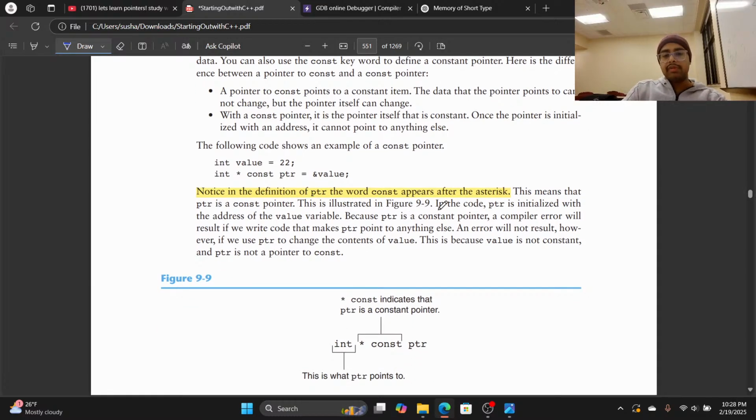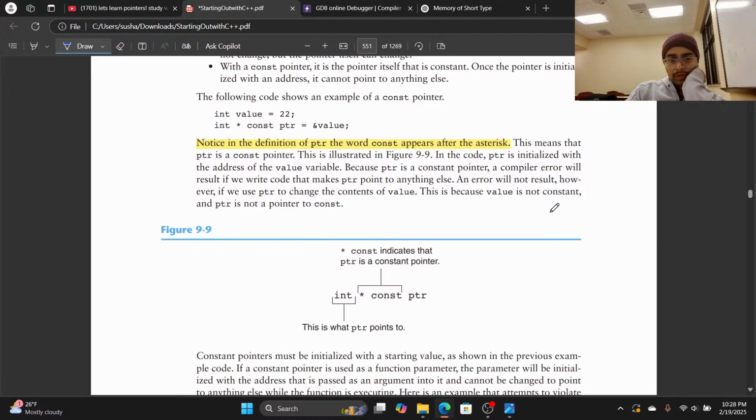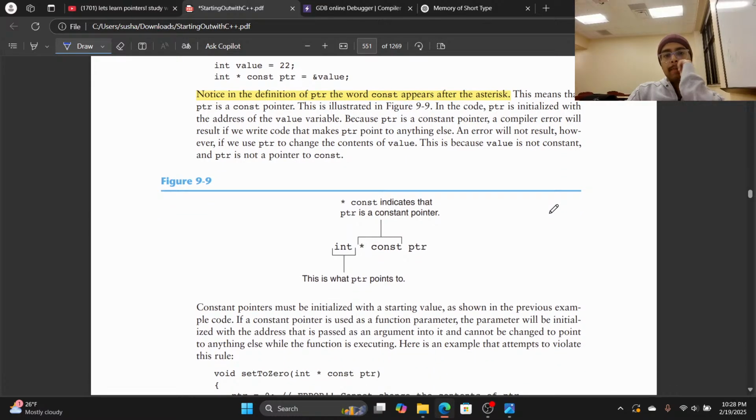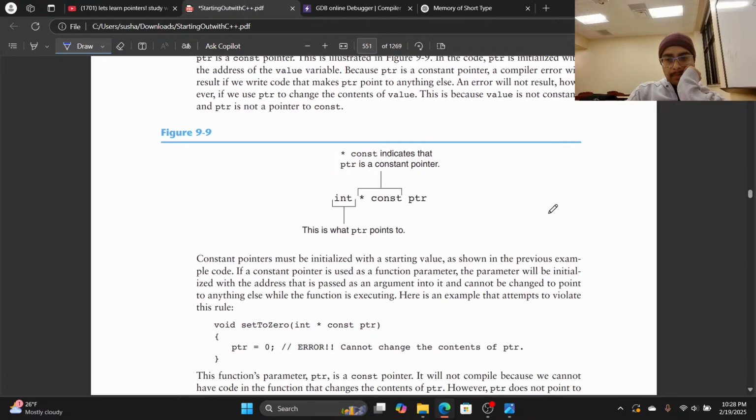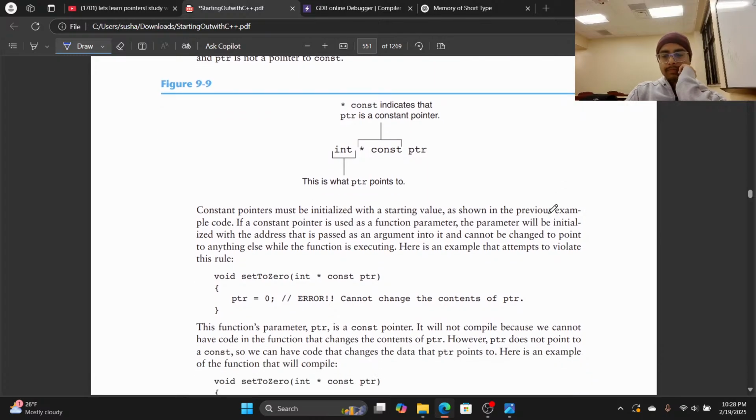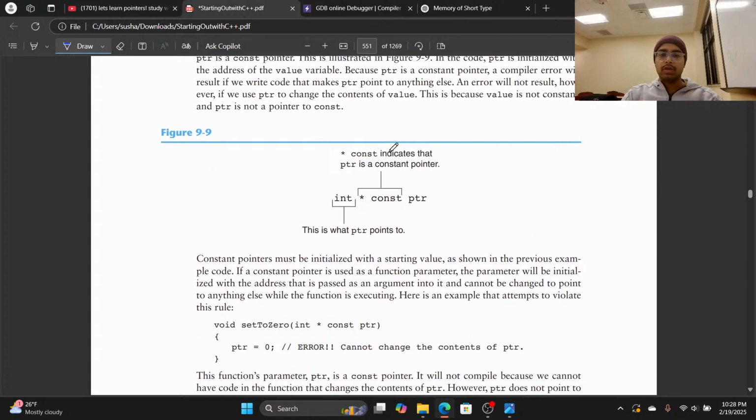This is illustrated in figure 9.9, and in the code. const indicates that ptr is a constant pointer.